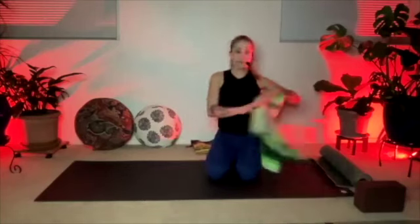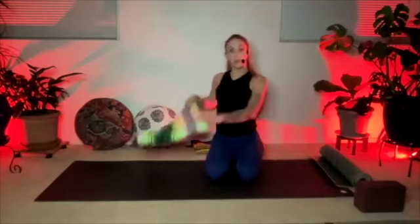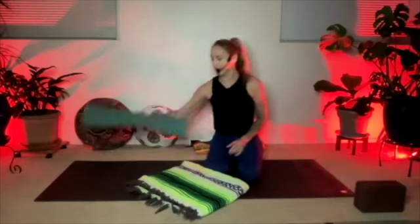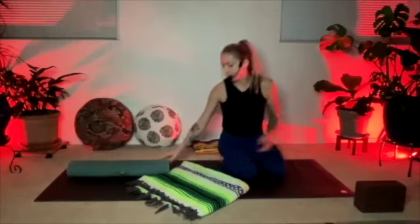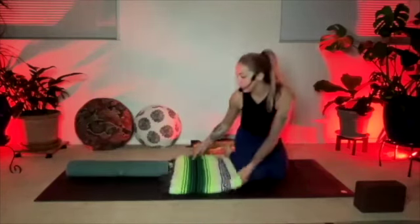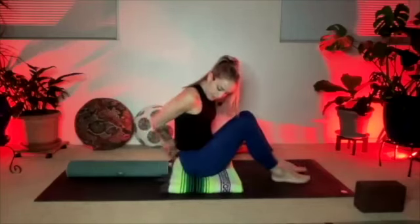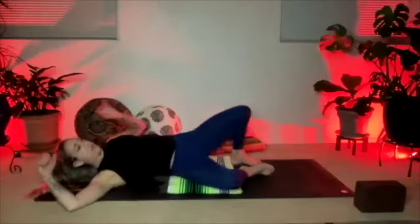Okay. Now we're going to do a nice heart opener stretch. Let me show you what we're going to do. You can take your blanket or your pillow, roll it up like a burrito again. Or if you happen to have an additional yoga mat that's already a cylinder, that works too. Now, you can have another cushion under your hips. So your hips are either on the floor or on an additional cushion. And then I like to lay on my side and then roll over.